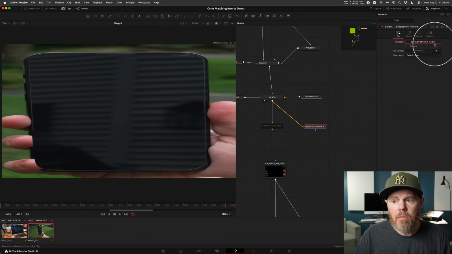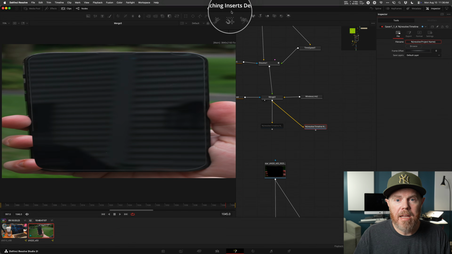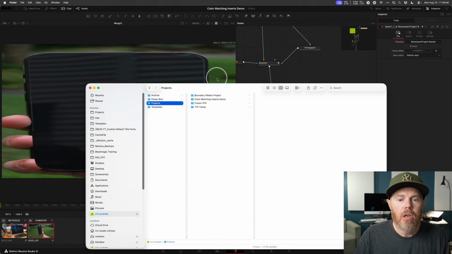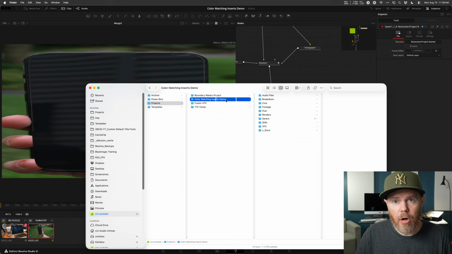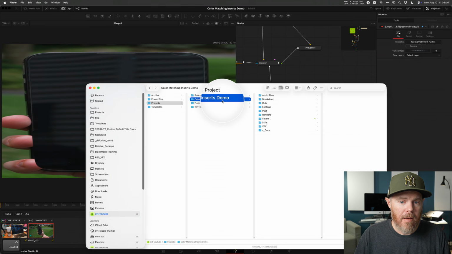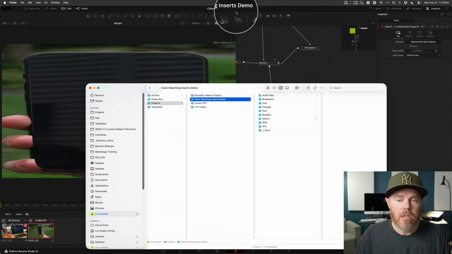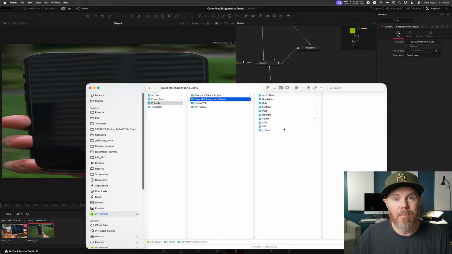And the value this gives you is this name right here, color matching inserts demo. Now the whole premise of why this works and how it automatically places things in your job folder for you has to do with the fact that on disk, in your Finder, you have a folder where you store everything for your project, and that name right there matches the DaVinci Resolve project name. So if you build your projects out this way, you can automatically set this as a preset so that everything just goes in there and is named uniquely, and you don't have to think about it at all. You don't have to hard type in a specific absolute path every time. It's really, really helpful. So that is the first piece of metadata that we take a look at.